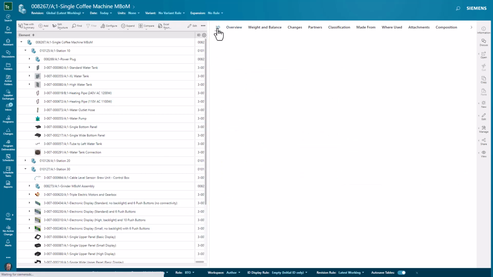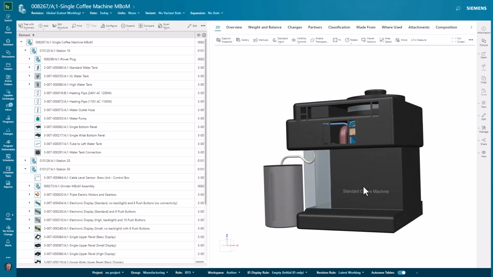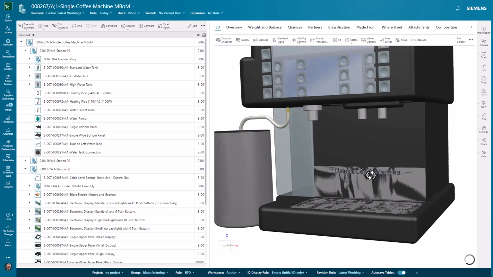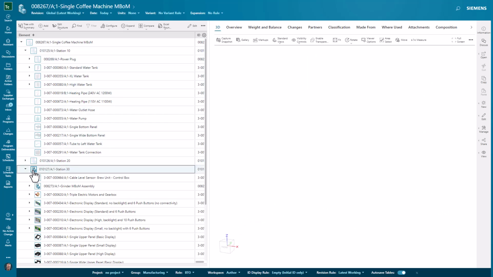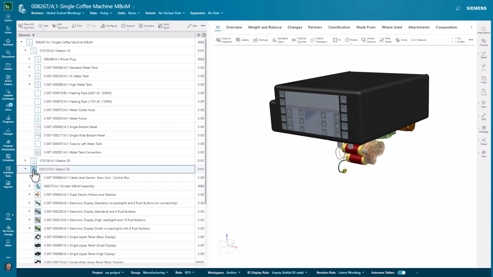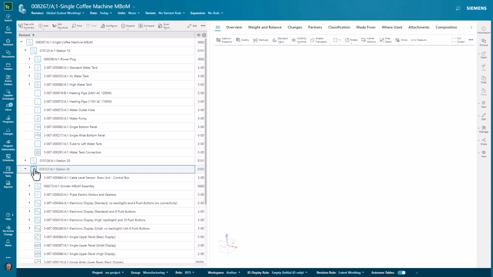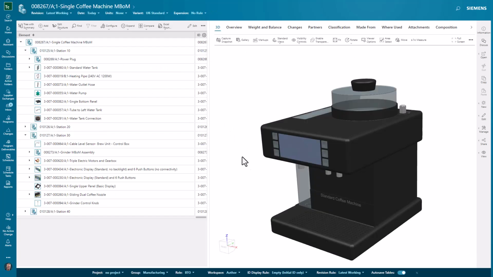We can also look at the MBoM in 3D, and again we can see the strange graphics because multiple components are in the same place. This is because we are seeing the current 150% MBoM. We can see what components are used at each station by turning assemblies on and off in the structure. We can also apply the same variant configurations to the MBoM to filter it down to a 100% structure. Let's look at the same configuration we showed earlier in the EBOM.